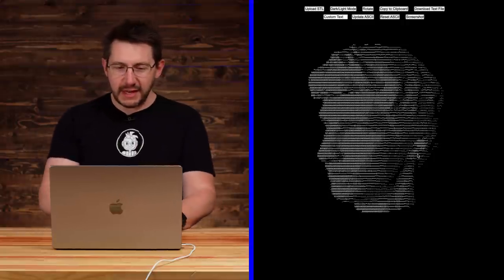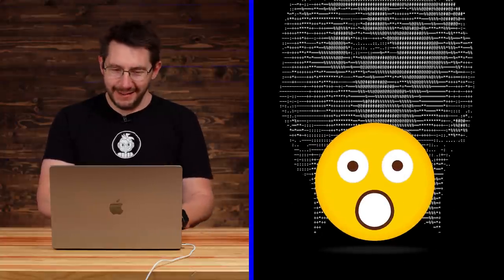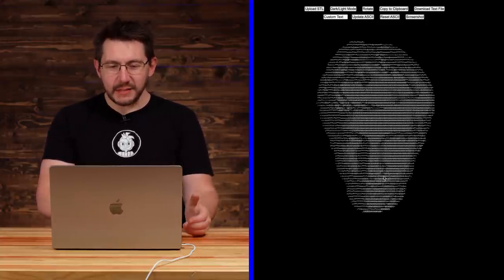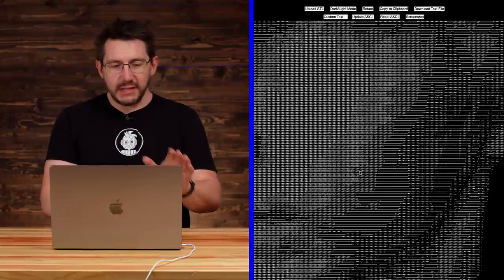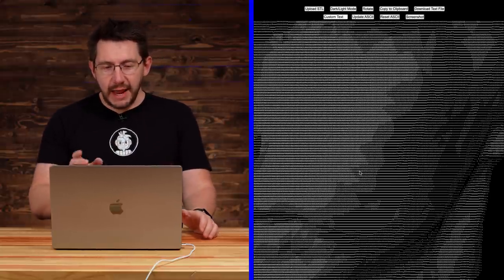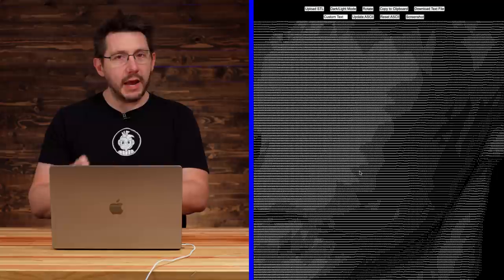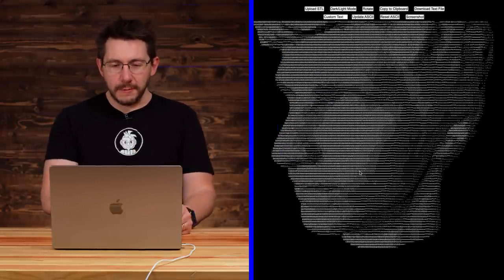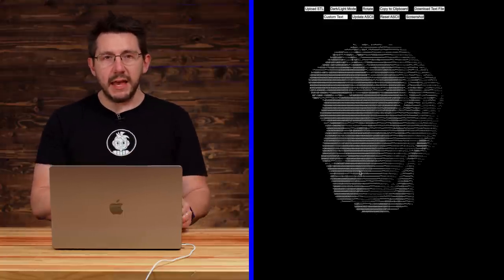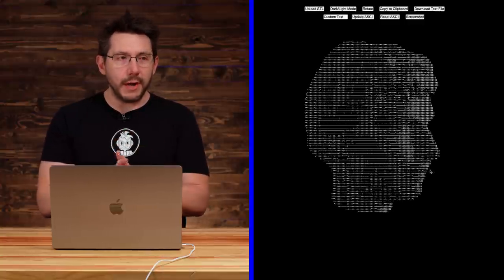So here it is, here's Andrew Sink's head. Now using the mouse, I can drag it around and Andrew can look around. Oh my gosh, there's no neck. Wow. So Andrew used his head as the default, just to give you an idea of what was possible. If I zoom in, you can see that it's not as detailed and the characters sort of increase in certain areas because we're using human readable characters to define contrast and shading in 3D models. So while the characters do make up Andrew Sink's head, the characters are gonna change depending on the view of the model that we are showing. Now think about it this way.